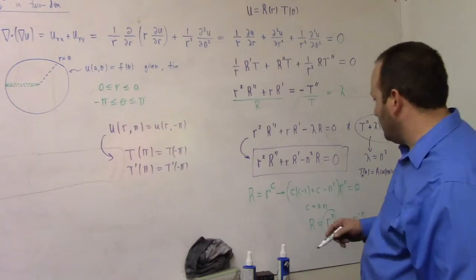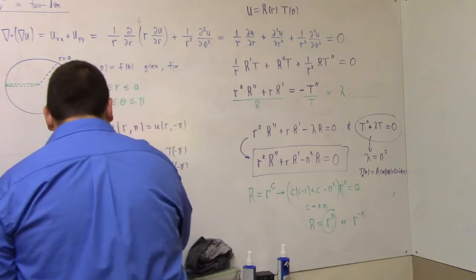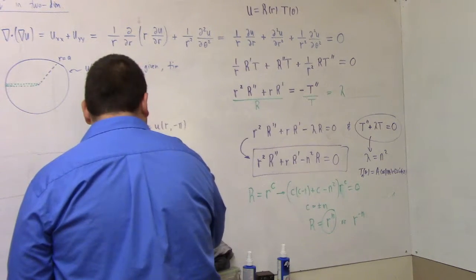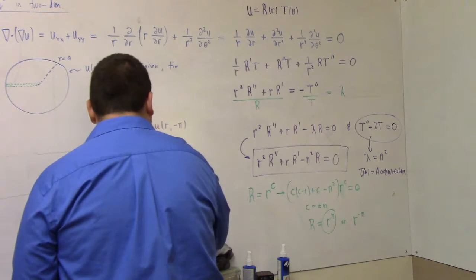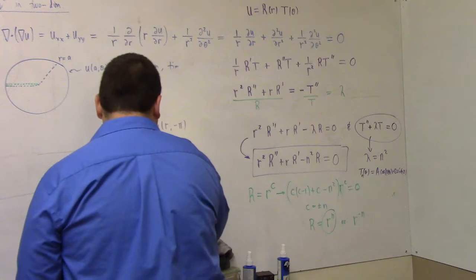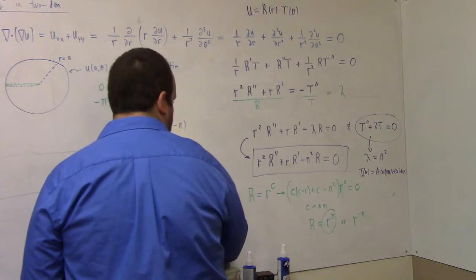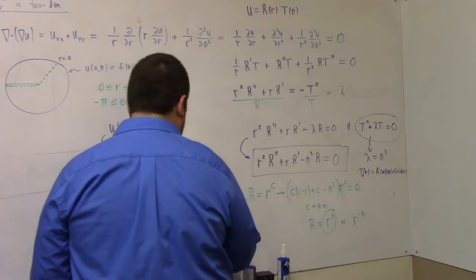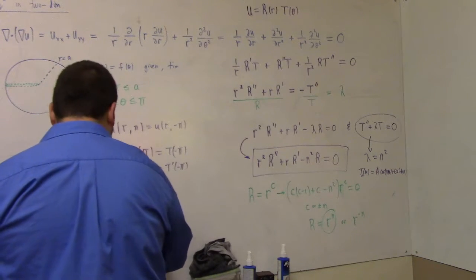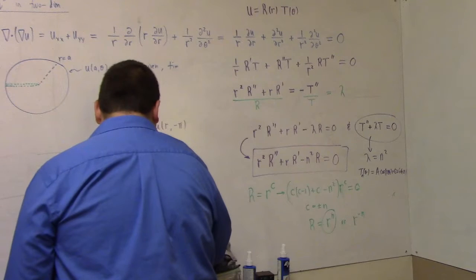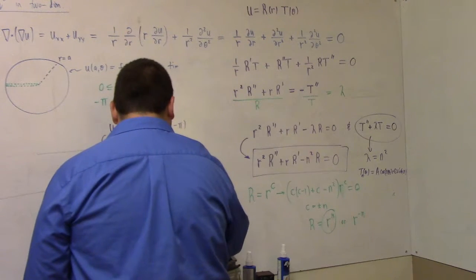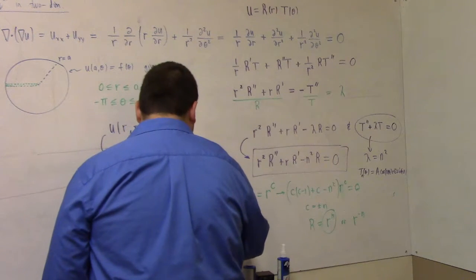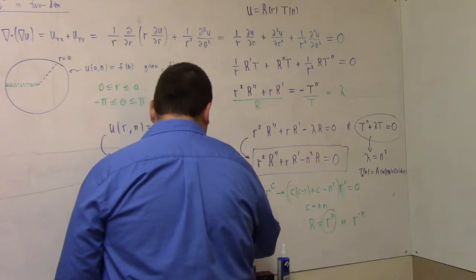And so you put it together, your solution u of r, theta would look something like u equals something I haven't figured out yet, plus the sum from n equals 1 to infinity of r to the power n times a_n cosine n theta plus b_n sine n theta, like so.